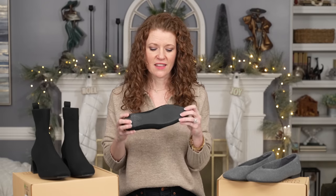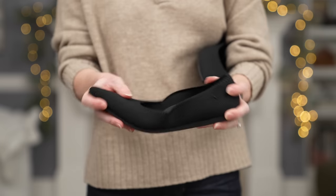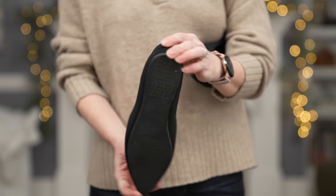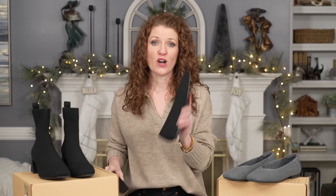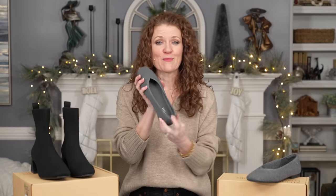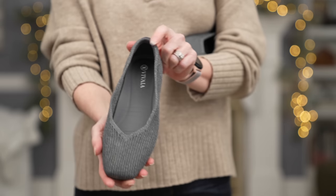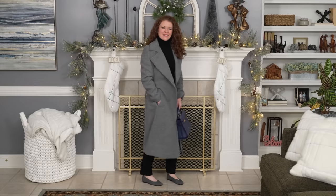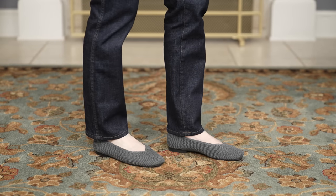You cannot wash the ankle boot, but any of their flats that have the rubber sole — a carbon-free rubber sole — you can fold them up to pack them. The Aria comes in lots and lots of different colors. Then I ordered the Margo, which is a square toe flat. I loved the modern square toe — it has a little V-shape, which is very flattering on the foot, and it's very comfortable.